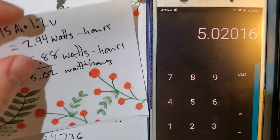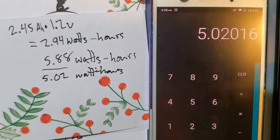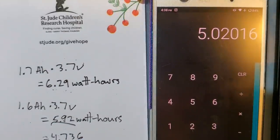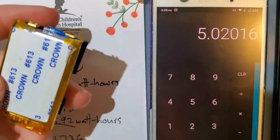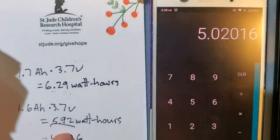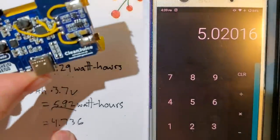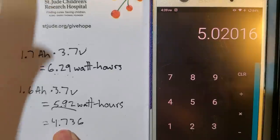So again, this measurement makes more sense for my Ladas because that is their actual capacity. There's no conversion happening. It doesn't quite make sense for the RetroSix battery because the battery itself is 5.92 watt hours. We've already proved that with math. But the effective capacity, once you account for all the conversion, it's much lower.